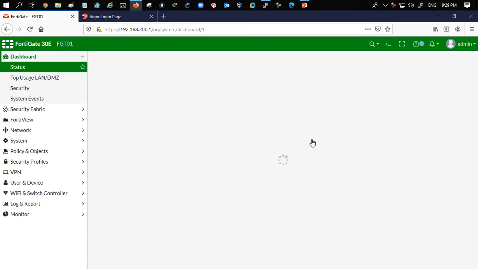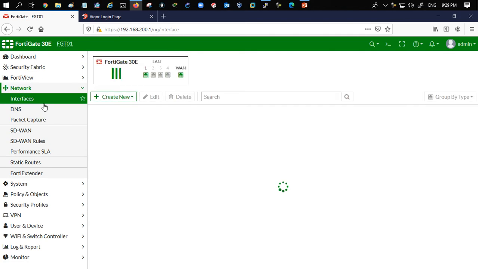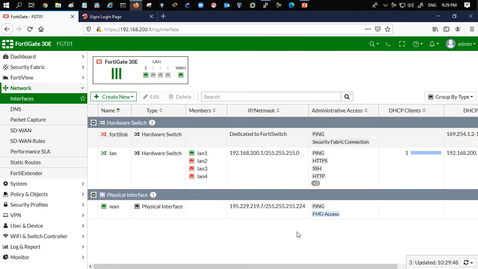I just want to show you my interfaces first. Let's go to Network and click on Interfaces. There you can see my LAN interface, which is connected with 192.168.200.1, and my public IP, which is 195.229.219.7.